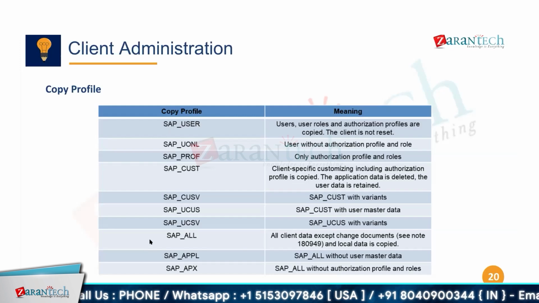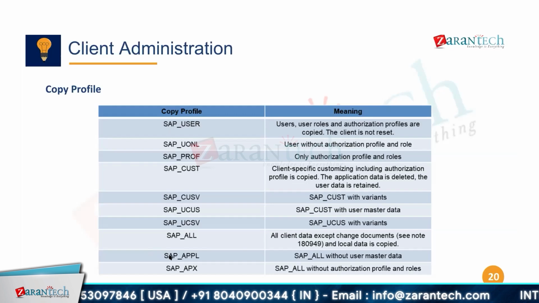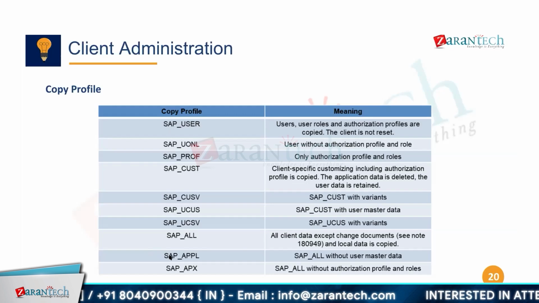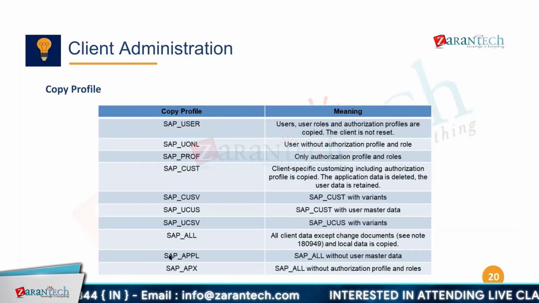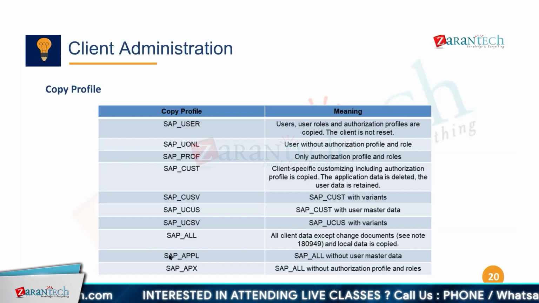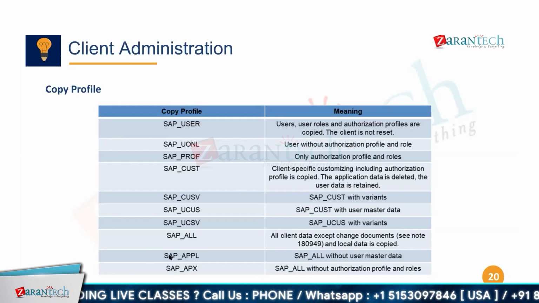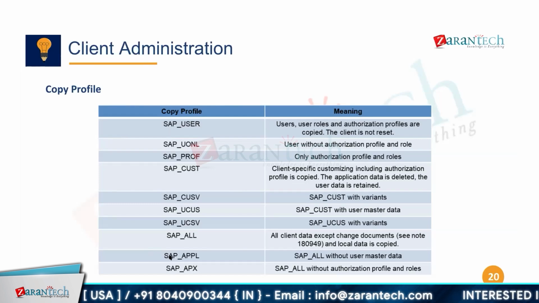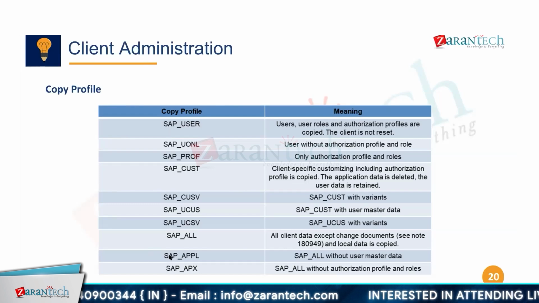So what I will do is use SAP_APPL. It will take everything from the 900 client that TCS is currently using, because I have done some customizations and everything. It takes everything except the user data, the users which I don't want. I can create the new Accenture users over there, or take them from another system, whatever my way. That is the use case. When you don't want the user data, then you use SAP_APPL.